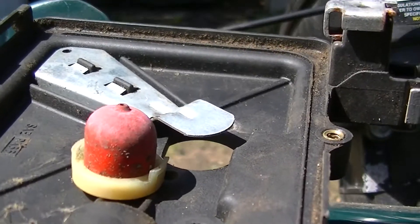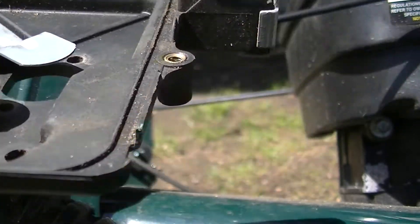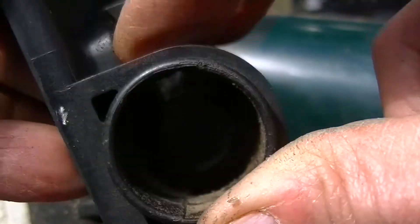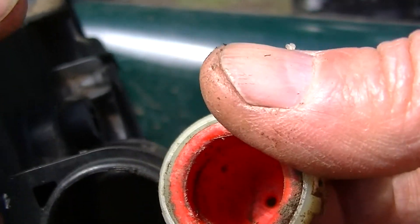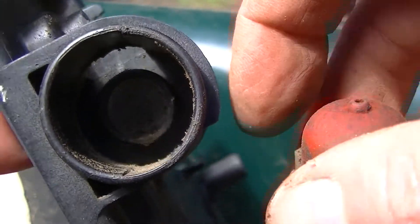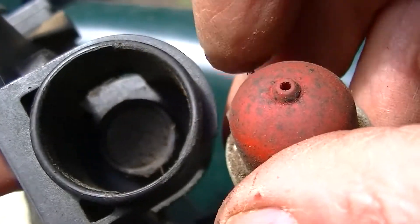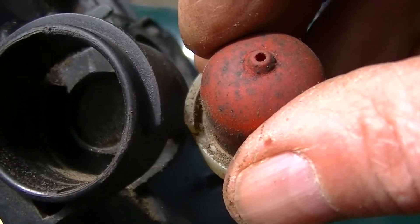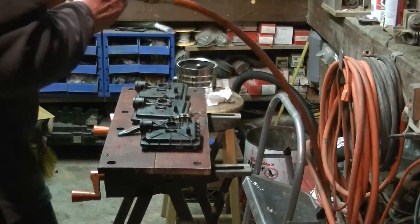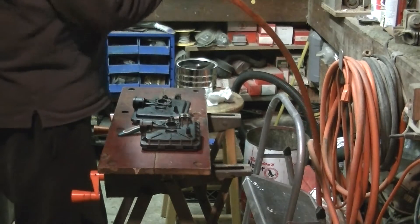Might be a good candidate to put back in. Let's take the one that was in it out and look at it. Yeah, here's the one that was in there — you can kind of see it's pretty dirty. They're not wicked dirty, it's kind of what I expected to see, but enough dirt will keep it from working properly. I'm still not sure what I did with the original one; I'm gonna look around for that. So we got three of them now and I'm gonna blow them out.